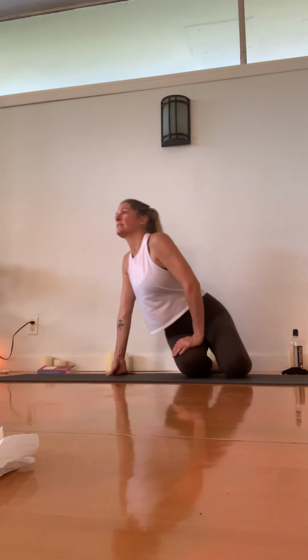Revolving half moon, left hand down, right arm up. Flex the back ankle, press out through your heel. Erica, drop your left hip a bit. Yes.